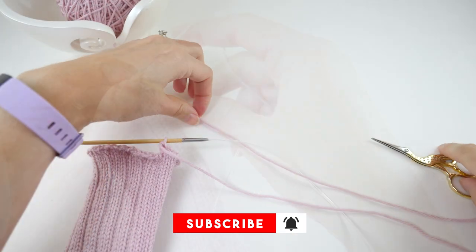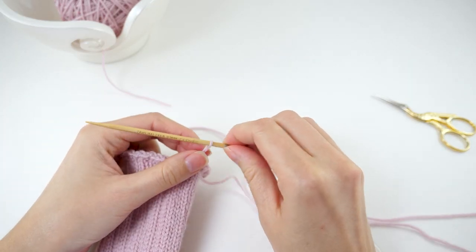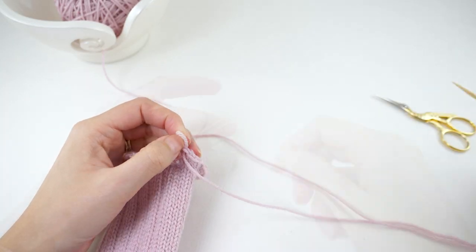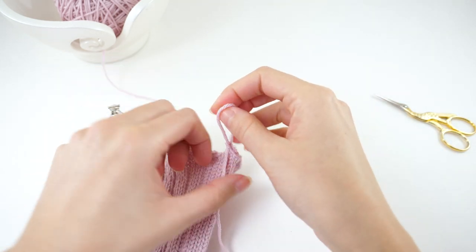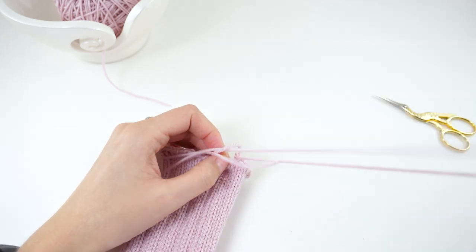When you have only one stitch remaining on the needle, trim a nice long tail, loop it through, and secure it. We'll come back to this in the next section of the pattern where we talk about weaving in all of these ends and finishing it up.